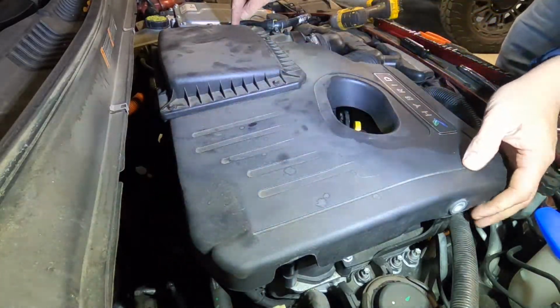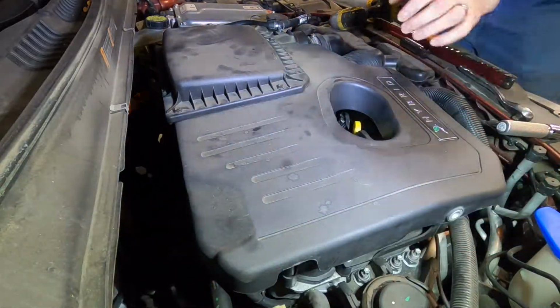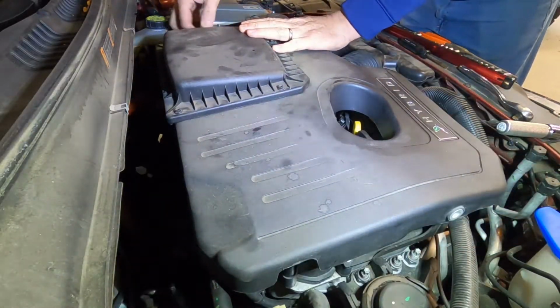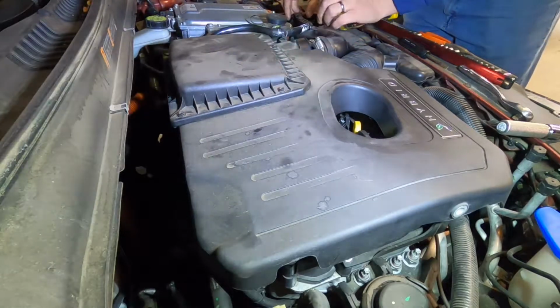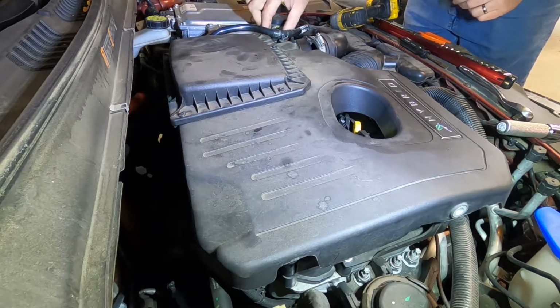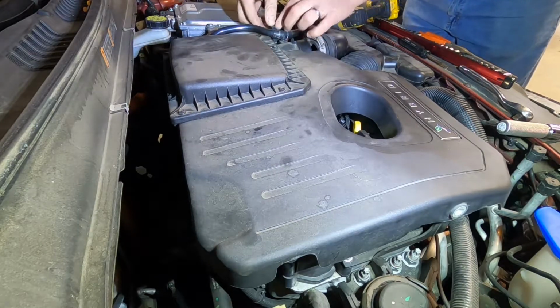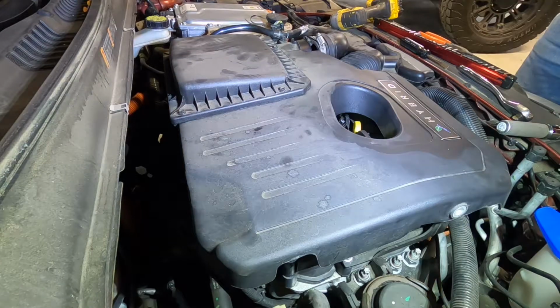just line up where your bolts went. And that way, you'll know if you're on top of it. You'll feel it go click. It'll just click right in like a detent. That's that. We'll plug our other side in till it clicks. We will plug our mass airflow sensor back in and push down the red retaining clip.